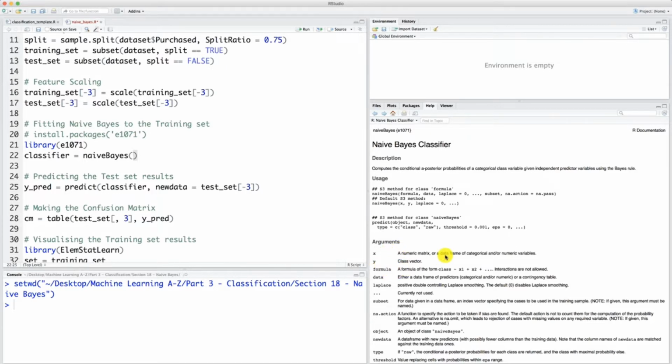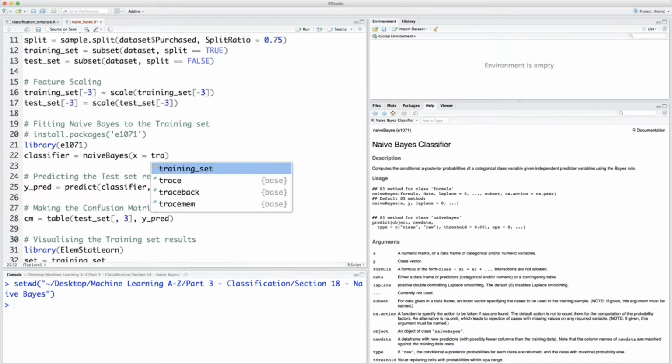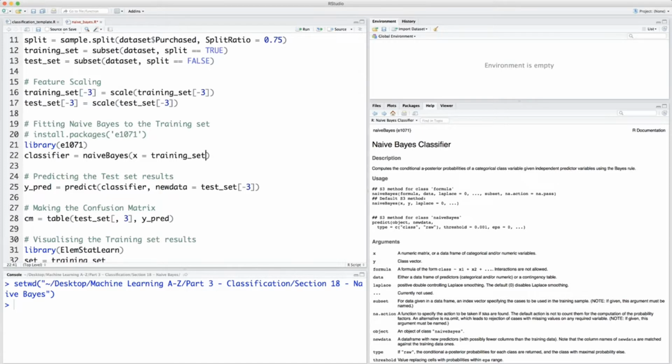So let's input x here, which is, by the way, the training set. But we need to remove the last column of our training set because x is actually the matrix of features. You see, it's written here a numeric matrix or a data frame. And by that they mean the matrix of features, that is, the matrix of the independent variables.